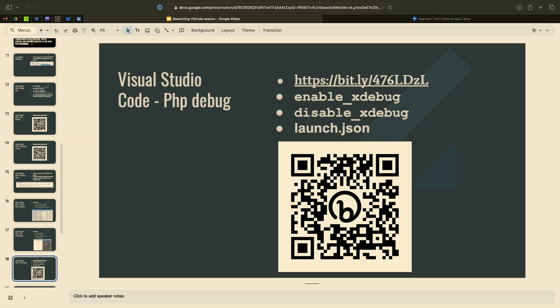And what it boils down to for me is, with Xdebug, you have to remember two things. You have to tell the server to send out debugging information, right? So you have to enable the server to open that port and send debugging information out that port. That's step one. Step two is you have to configure your IDE, PHP Storm or VS Code, to listen for that signal.